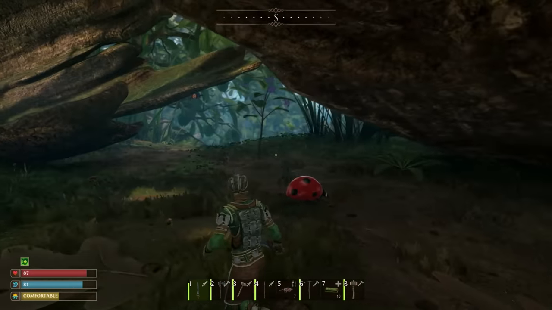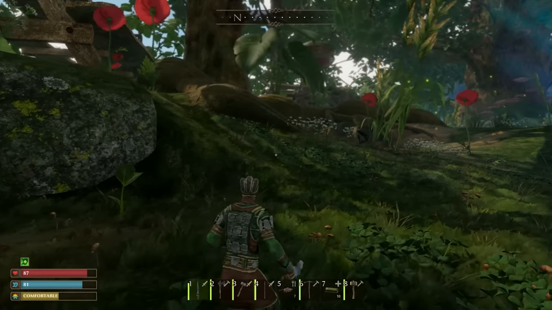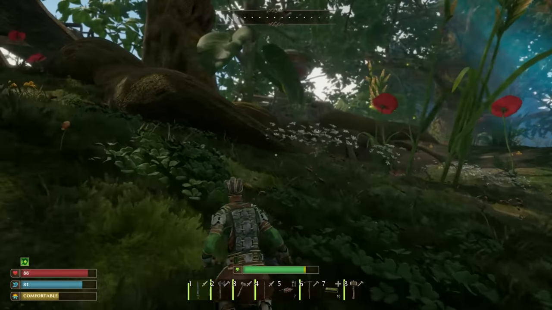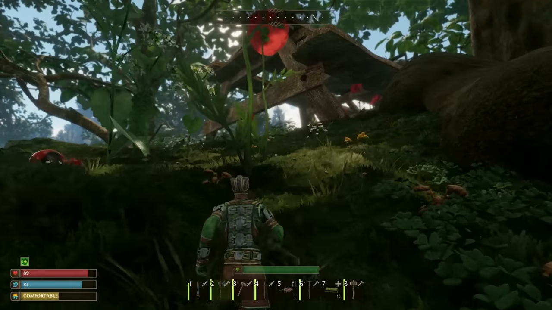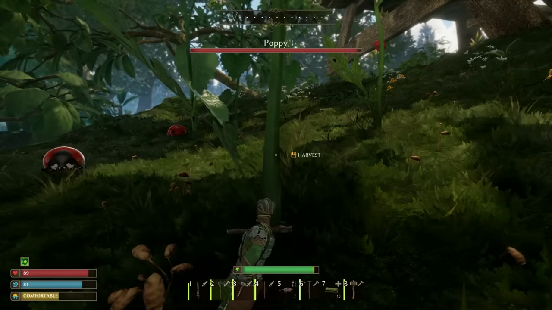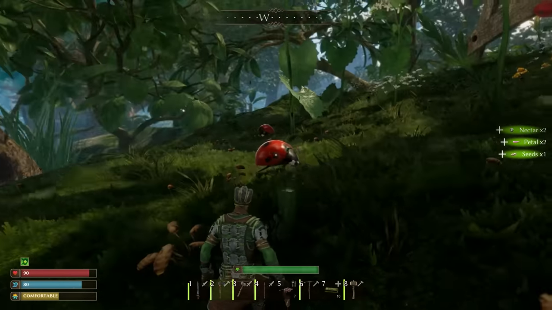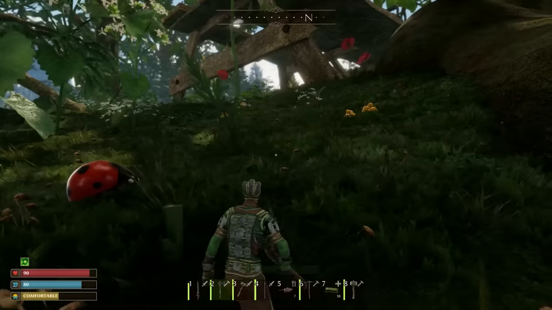Hello, ladybugs. We still need to try to tame one of you, which actually brings me to these poppies right here. If we grab an axe, so we can harvest these poppies, these actually give us nectar, which we needed for taming these guys.